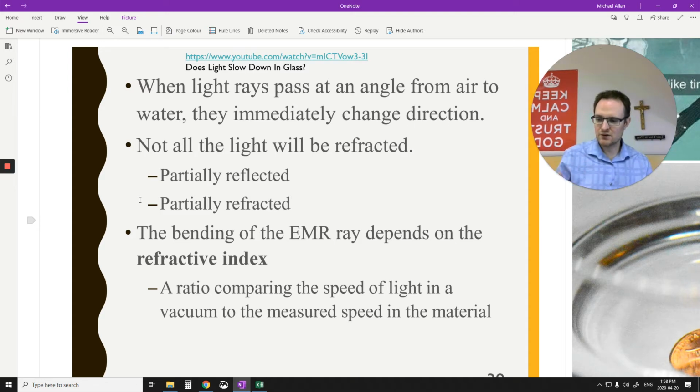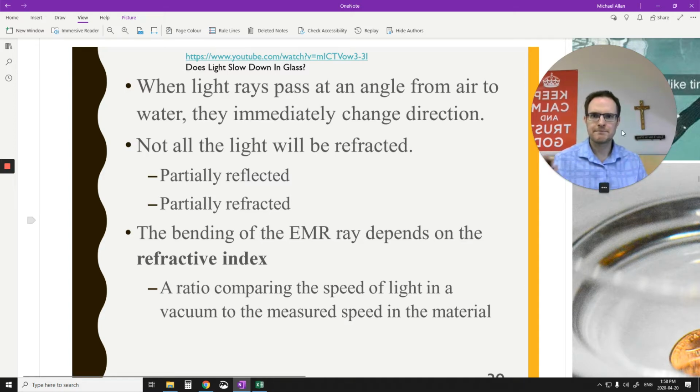So index of refraction is just a property of the matter that's passing through, the medium that it's passing through. It changes based on how dense the material is, how much medium there is. Everything is going to be compared to a vacuum. A vacuum has no medium to travel through, so there's nothing to stop and nothing to resist this motion.